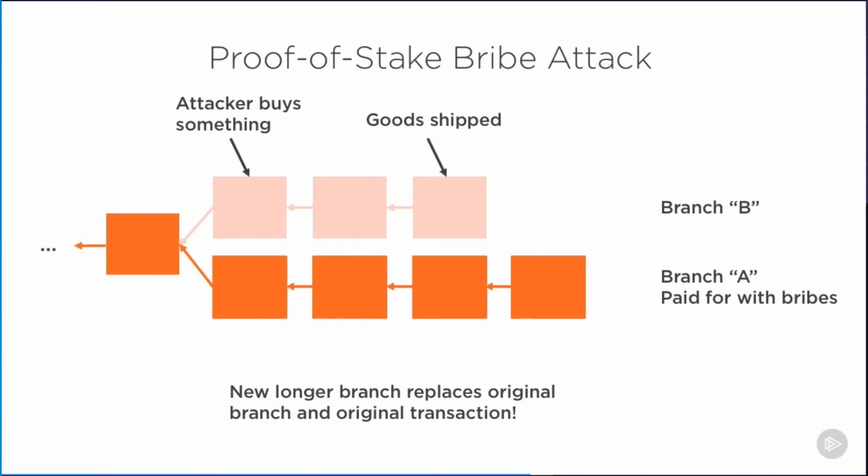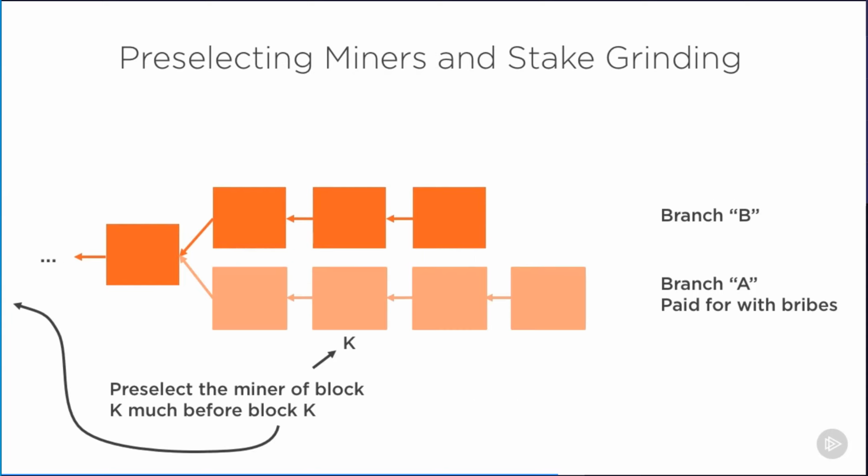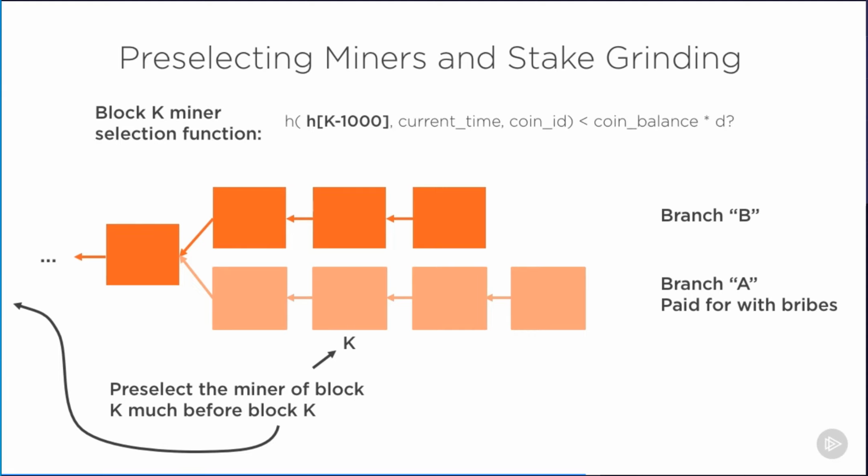To prevent this, we would like to punish those miners that were working on both branches, but how do we discover who was doing that? It's very possible that the attackers wouldn't have found any blocks on branch B, so there would be no double voting evidence. One solution is to select the miner of blocks well before a fork. This way, the selected miner must choose between branch A and B, and if he builds on both, he can be punished. But this solution leads to the problem of selecting miners. Suppose the selection of block K depends on the hash of the block 1000 before it, K minus 1000, like this.